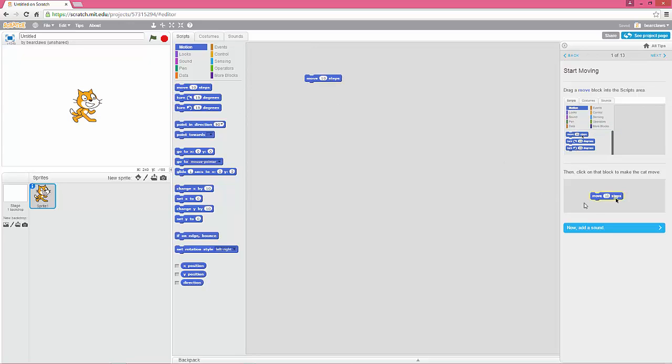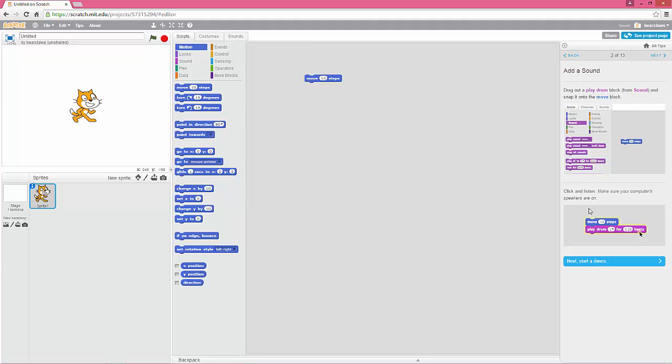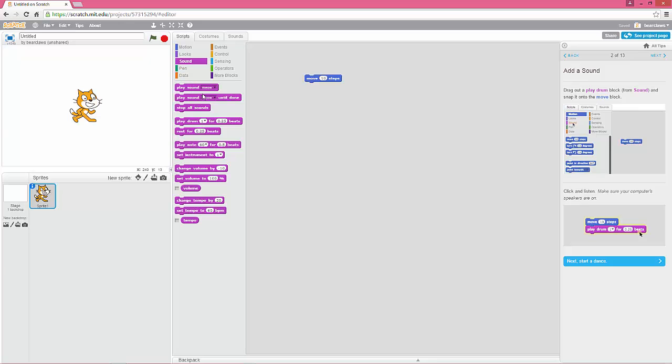Okay? And once you're done with that, you want to add a sound now. So you can click here or go next there. So I'm going to click here. When we want to add a sound now, it looks like it wants you to grab one of these lighter purple ones. So sound, light purple, click on that, and then let's see, it wants you to play drum 1 for 0.25 seconds. Looks like it's this one. So I'm going to grab this and bring this up and click it right on here.